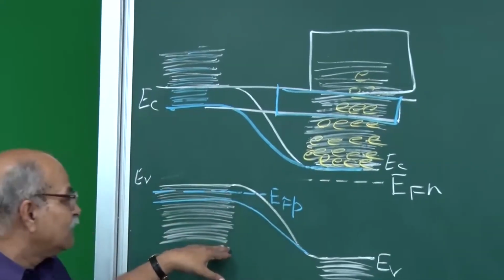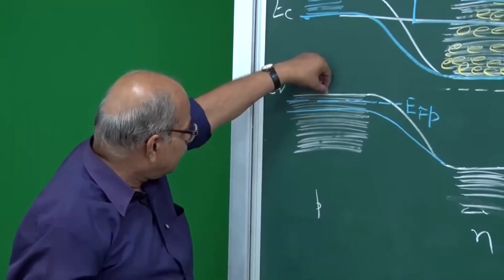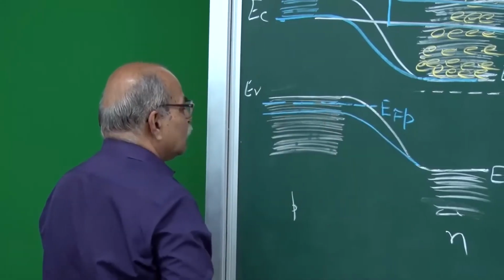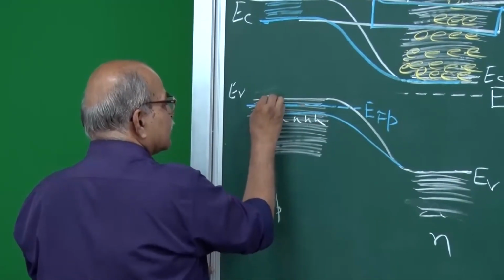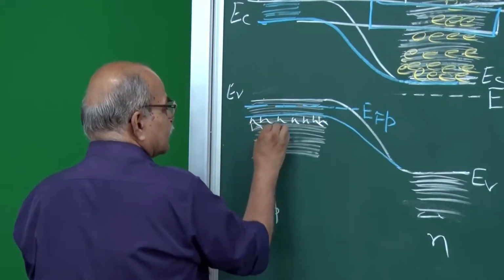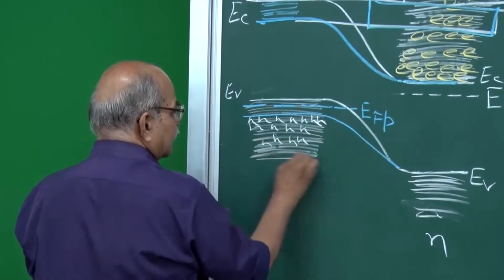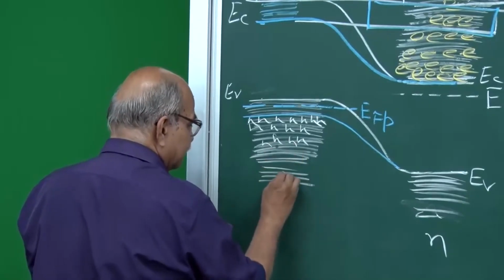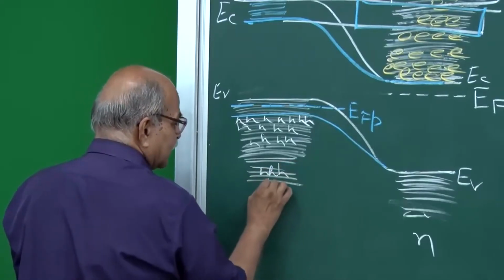And the same will be the story for holes. You can work it out. If this level has gone down, then whatever holes were in these quantum states are now here. The holes now start here. Whatever the density was just below this valence band, the same is the case here. The distance from the Fermi level is the same, and therefore it will go further deep. So previously if you had one hole here in the picture, now you will have many holes here.